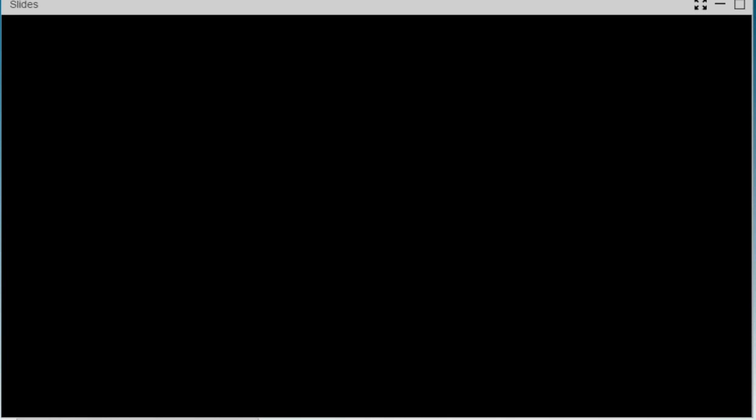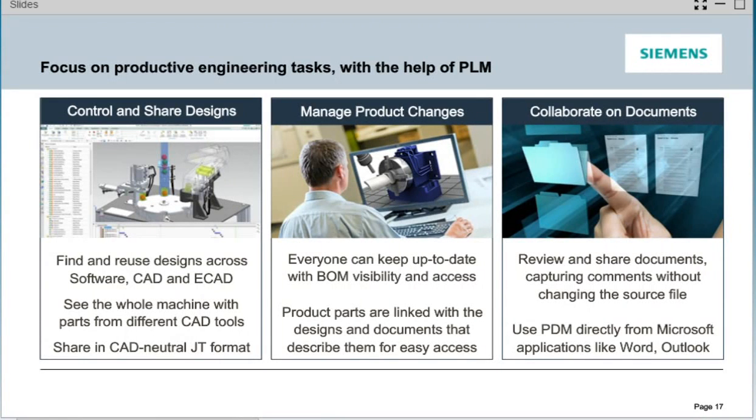So that's just one example of Team Center and a CAD application working together. Now we have very tight integrations to all the major CAD players. So whether you're using Inventor or SolidWorks or Solid Edge, NX, whatever that may be, we have very tight integrations. So just to do a quick summary from that demonstration, you saw how easy it was for everyone to keep up to date, see the bill of materials, see the assemblies, and access and really collaborate in real live time.